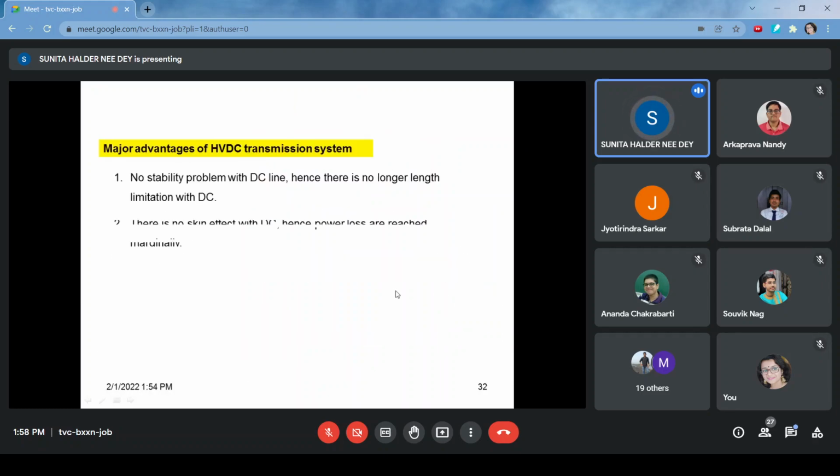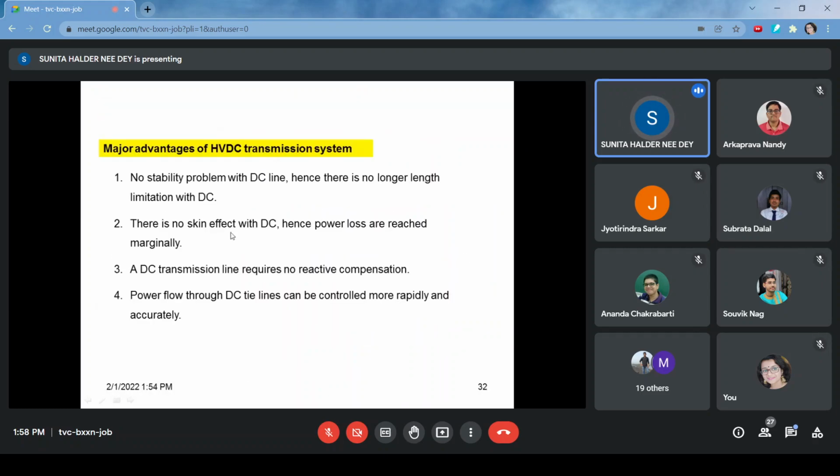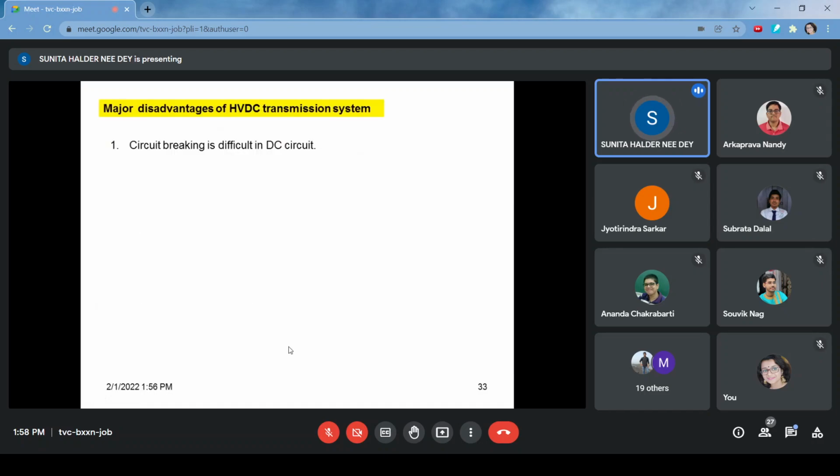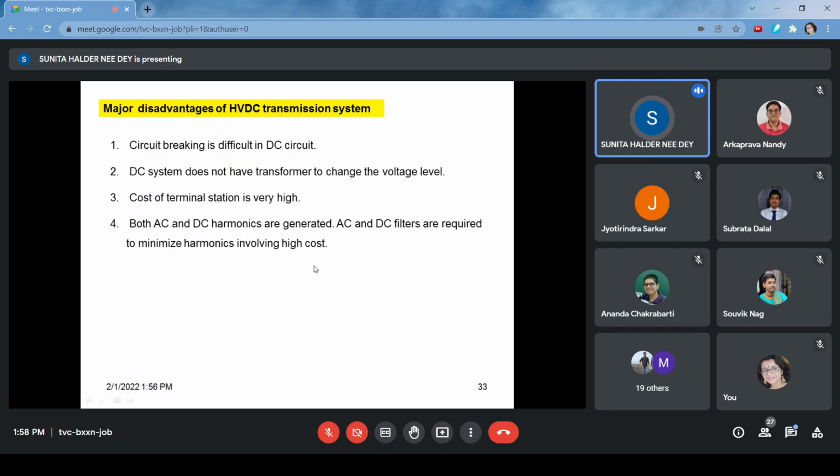So advantages and disadvantages I have written here. I am not going through it. Skin effect I forgot to mention, that's why I have noted here something. But if you see the book, there may be 10 advantages. But here I have written only 4, because those 10 will be subparts of these 4. Maybe some important advantages I may skip also, but I think these are the major advantages and disadvantages. Okay, but the advantages and disadvantages list you must read from the book also.